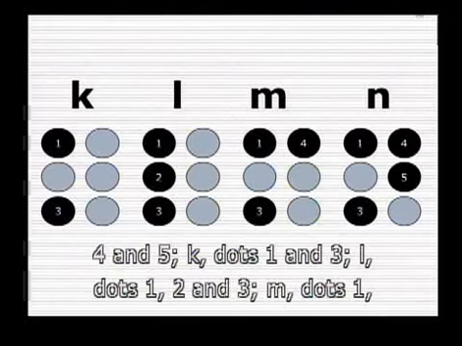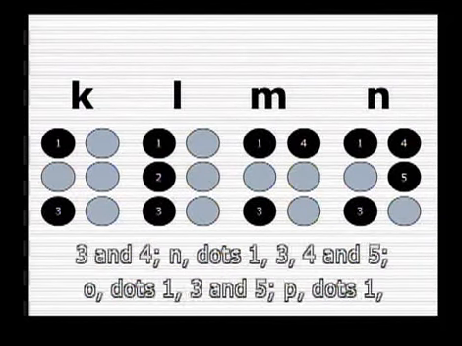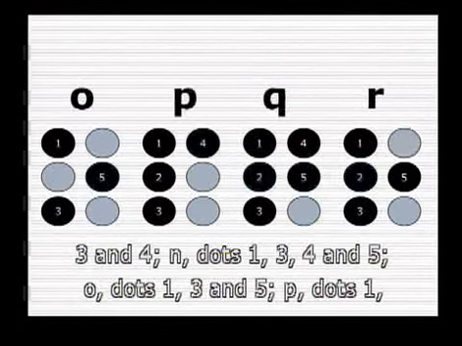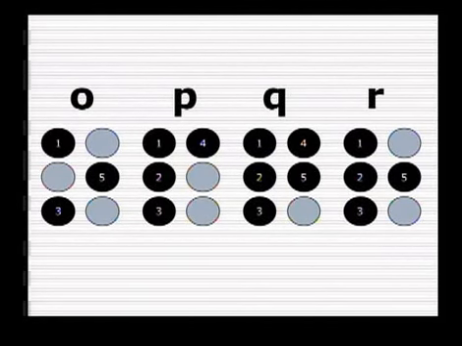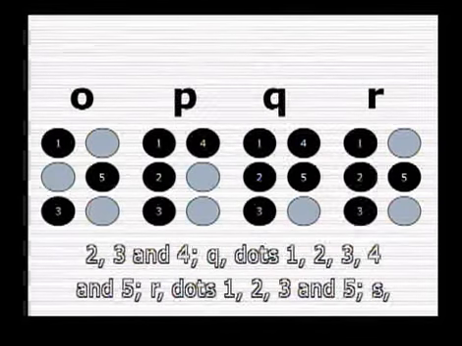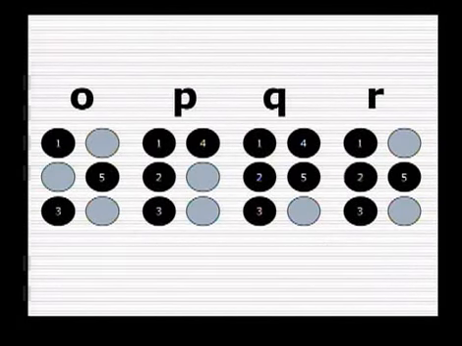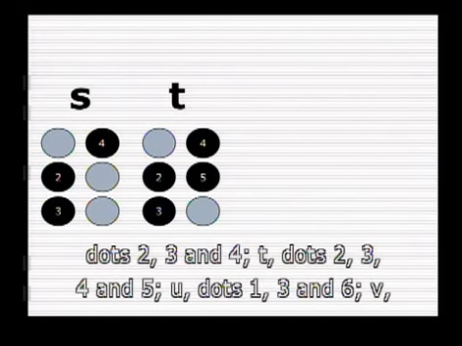K. Dots 1 and 3. L. Dots 1, 2, and 3. M. Dots 1, 3, and 4. N. Dots 1, 3, 4, and 5. O. Dots 1, 3, and 5. P. Dots 1, 2, 3, and 4. Q. Dots 1, 2, 3, 4, and 5. R. Dots 1, 2, 3, and 5. S. Dots 2, 3, and 4. T. Dots 2, 3, 4, and 5.